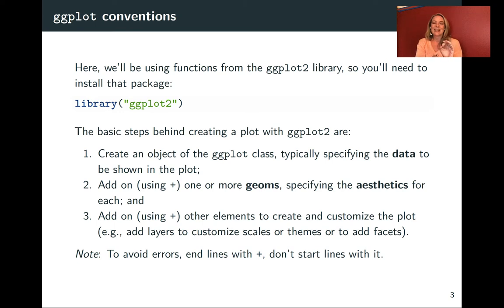To avoid errors, make sure when you do those pluses, you do them at the end of a line instead of at the start of the next line. Because what happens is that R will go through all of those lines for a ggplot. And if it gets to a line that ends without a plus sign, it will think that you're done. And so it'll evaluate all of that and then it won't know what to do with the next line that starts with a plus sign.